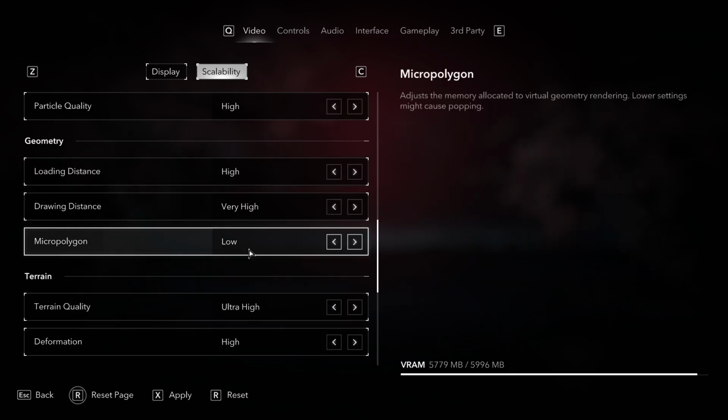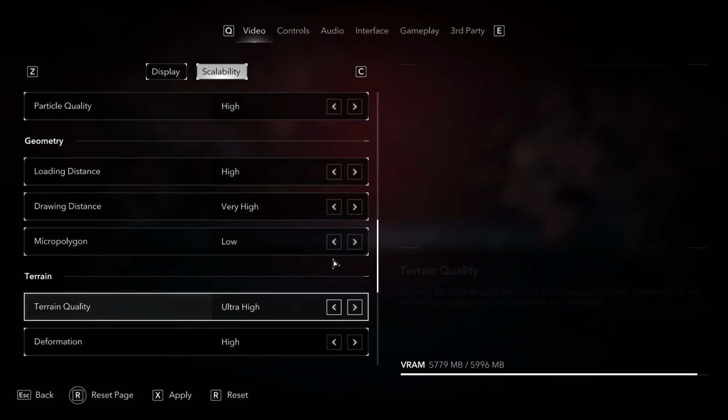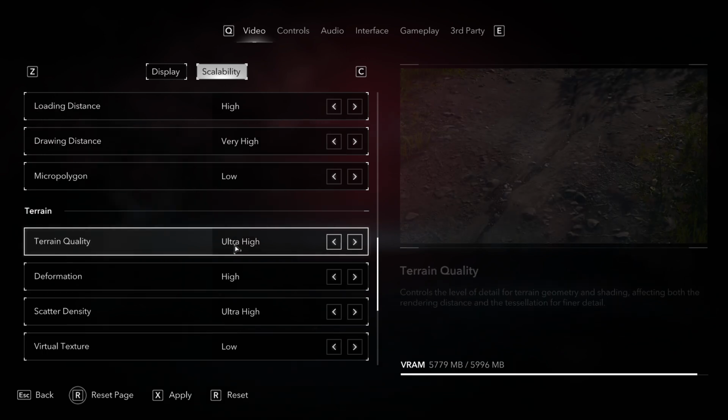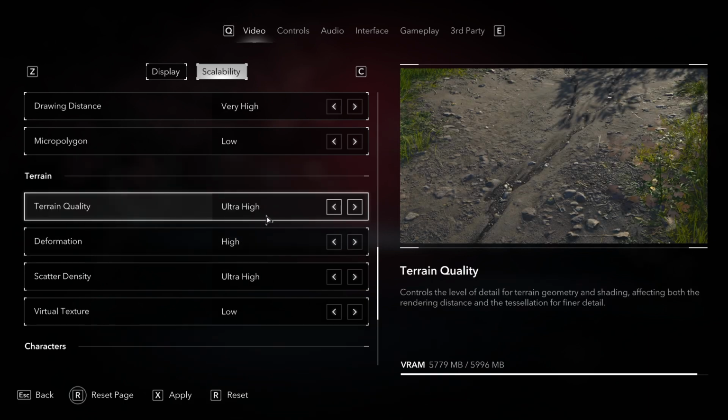And the micro polygon is actually a critical setting. I keep it to low because this is going to fight against your VRAM and consume a lot of it. If you start to increase it, it's really going to eat your VRAM. So I keep it to low here. Now, terrain quality, you should keep it to ultra high or very high. Do not go below that.